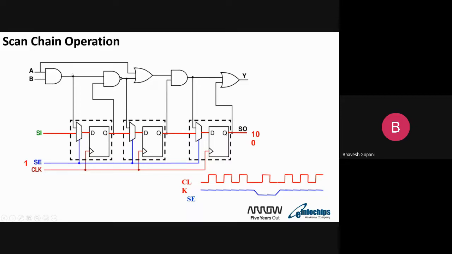It should go 1 to 0. But what happens if, due to some interconnect and some internal delay of this gate, my output is going 1 to 0 but it is a little slow when the capture cycle happens, and before that it is not reflected? Then here we will have a wrong capture, and the wrong capture will be shifted out at a wrong output. So we can say my chip has a transition issue: my chip is slow to rise or slow to fall.